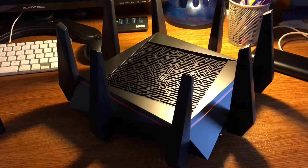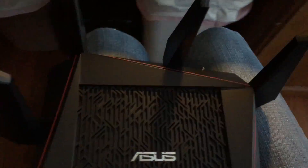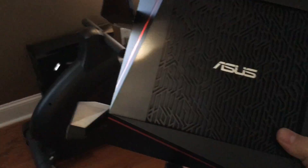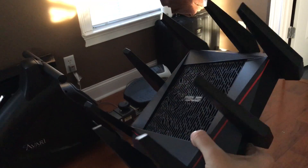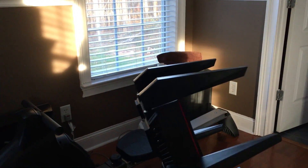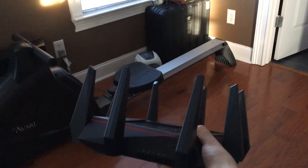There she is — that is one incredible-looking router. Asus is nothing if not creative on their design. I think I'd want to keep it just because of how it looks. Is it worth the extra money? Only if it gives me increased performance. So I'm going to go try this out, and I will follow up in either the comments or the description of this video — I might even make a new video if I need to.